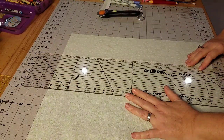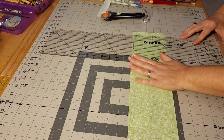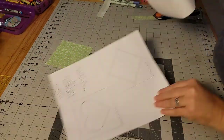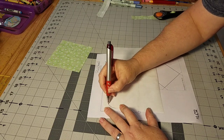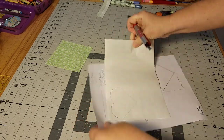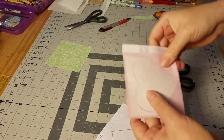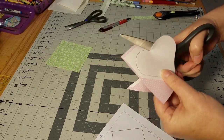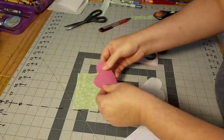To start with this block, I know that I need a 4.5 by 4.5 inch square. I decided to use this green fabric to make my background. So here you'll see I'm cutting a 4.5 by 4.5 inch square. Next, I'm going to take my template and some Heat and Bond Light and trace my heart onto the Heat and Bond Light. We'll do a rough trim around my shape, and we're going to fuse that onto the back side of some pink fabric and then cut directly on the line. Once we have our shape, we can go ahead and fuse that to our background square.